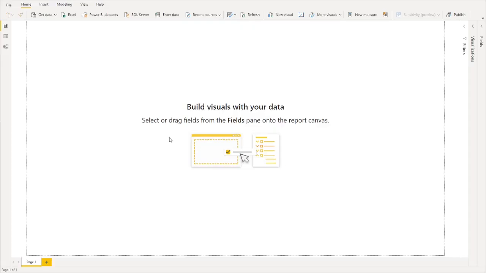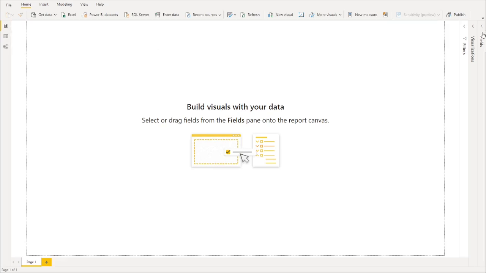All right, so the first thing that we need to do is import our data to our PowerBI report. To do that, we need to go to Get Data, then select Excel, or you can just select Excel in the Home tab. If you're wondering where to see the data sets that I use in this report, you can just refer to the description box of this video and the link will be available.